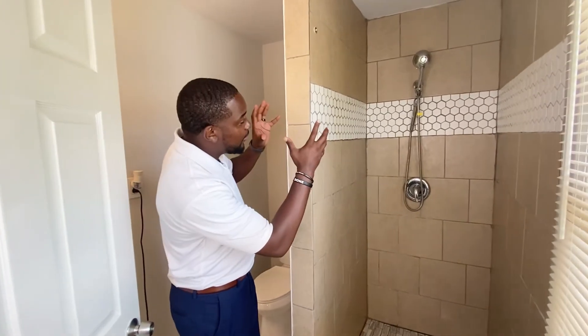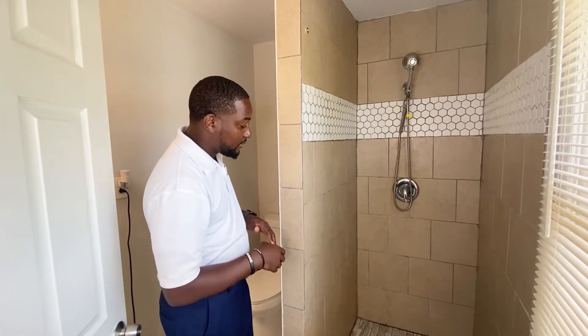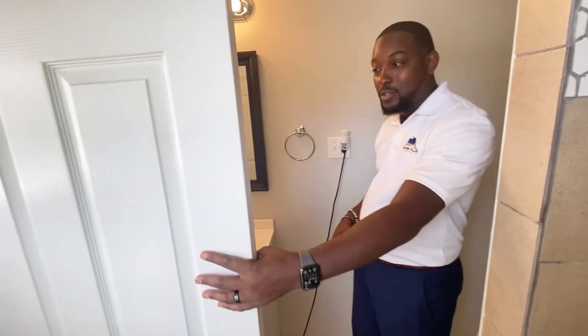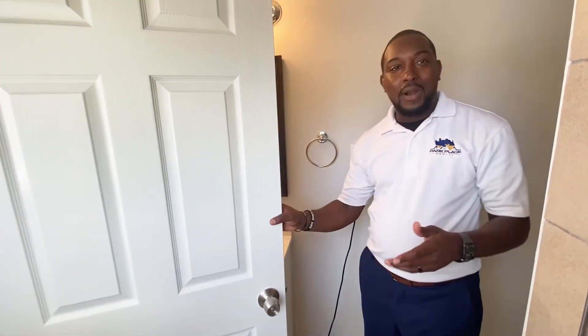Reason number five — the bathroom. It's okay for bathrooms to be small, that's not the problem. Problem is, where is the sink? You've got your full standing shower, which is kind of dirty by the way, and then of course you have the toilet right behind you. But then you also have the bathroom sink, which is in kind of an odd place — you have to step all the way in and then close the door, and the light switch is right there. They could have had the door open the other way so it's an inward swing, and you can walk into the sink and then close the door. With the current setup, you actually have to come all the way in, and if you're a certain size it may be difficult to get all the way around and close the door.